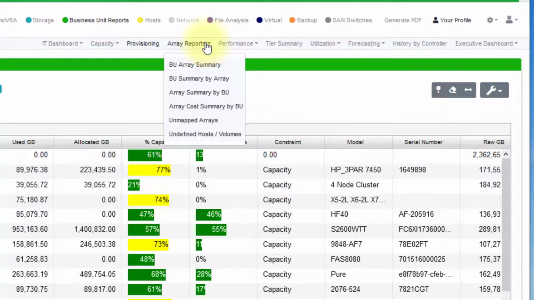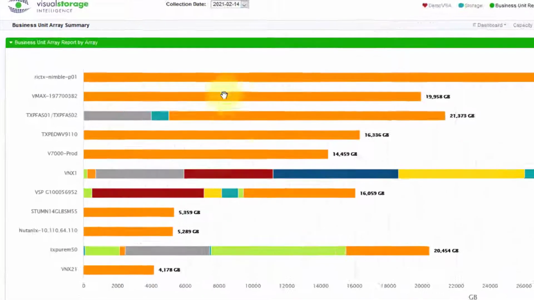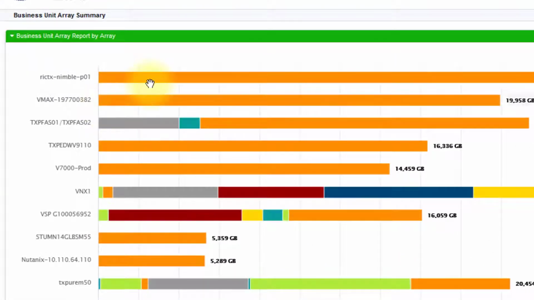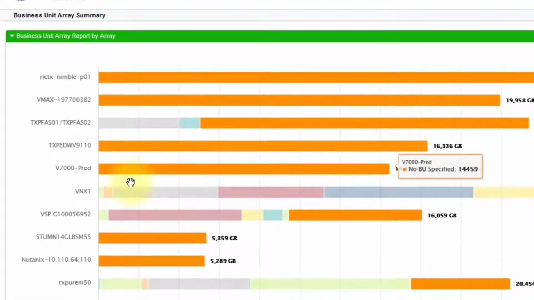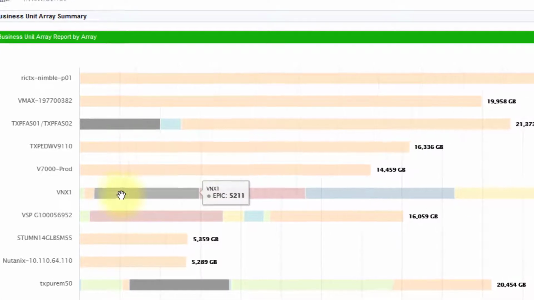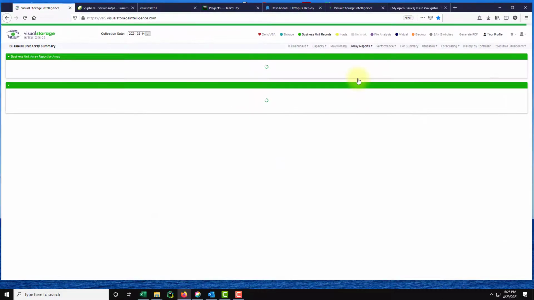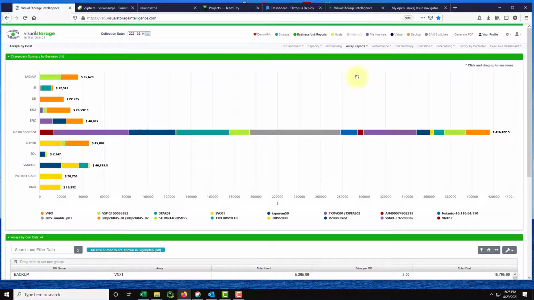The other piece not mentioned here are things like chargeback, showback kinds of reports, where if I'd like to see by device what types of applications I've classified them as on each one of my devices and how much space that's taking up. This is the space chart. There is a summary chart and then a cost chart. So you can actually produce a cost showback, chargeback, including and all the way to forecasting.